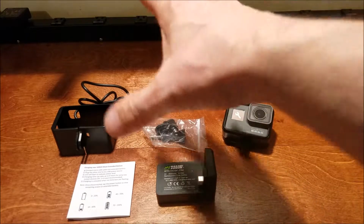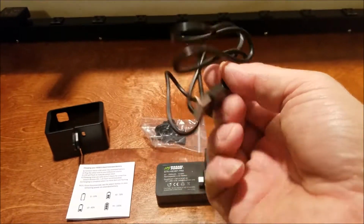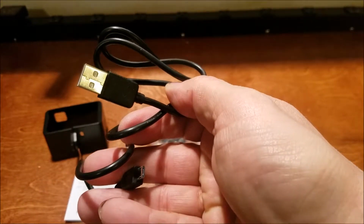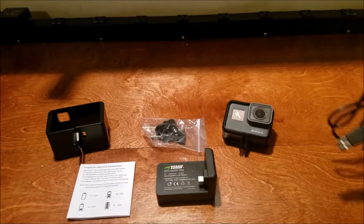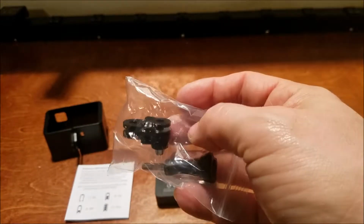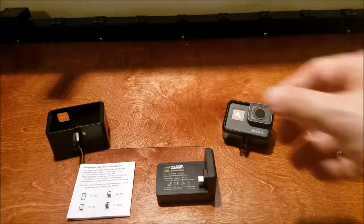Inside, you have a micro USB cable, regular size, and then the end that goes into the GoPro. Your mount and a thumb screw. And if you're like me, and you have a GoPro, you probably have 1,000 of these or so laying around.